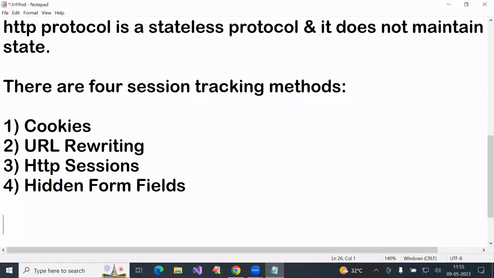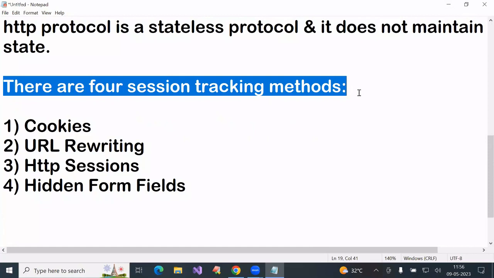So, to maintain client state information, meaning either username, password, online shopping items, examination ID, policy number, account number, ATM card number, credit card number, debit card number, whatever it may be. Client state information is some information about the client required by the server until you log out. To maintain that information, this mechanism is required.